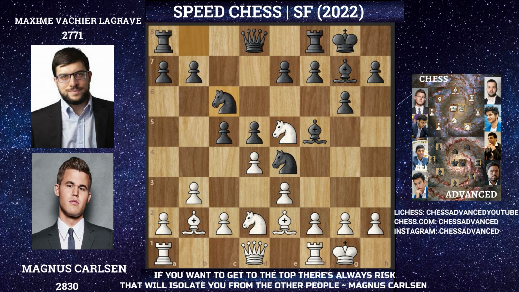Now we get into a series of trades. First Magnus captures, bishop captures, knight captures and pawn captures, and Magnus goes for c3, locking in this bishop for a moment, but after all the captures take place, this bishop will get out and will serve as a very useful attacker in the game.